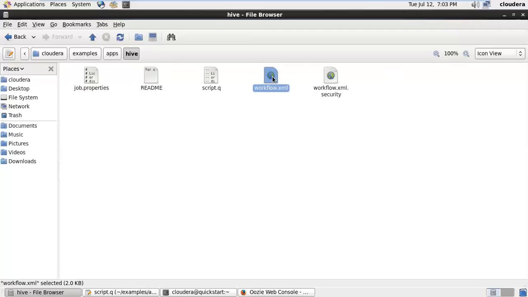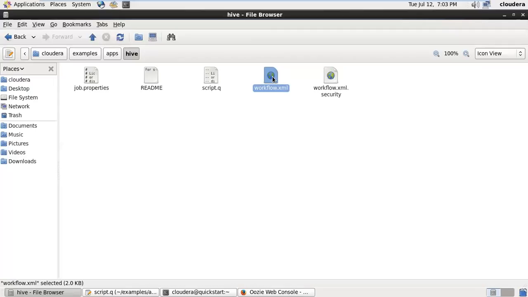So in every application, in every workflow application folder, two mandatory files are, one is workflow.xml with the same name. You can't change the name. The name needs to be the same, workflow.xml. And there should be one properties file. Even that name should be exactly job.properties only. Okay, you should not change these names. So inside our workflow application, you should mandatorily maintain these two files.